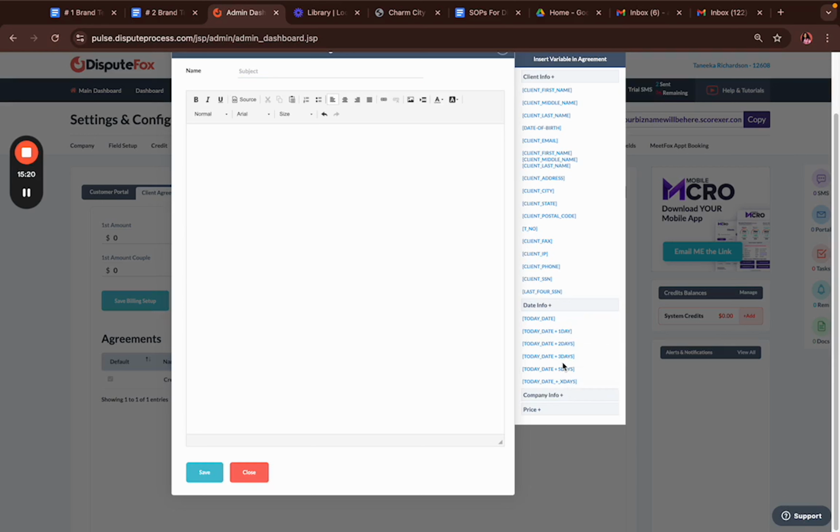I'm in Maryland, so it's 3 days. From the date that they signed, today's date, the date that the agreement goes to them, that they open it up and sign, it's going to say 3 days from that day. It automatically does the math. Let's look in real time. The day is December 2nd. If I sent this to somebody, it would tell them, you have until Thursday, December 5th at 11:59 p.m. to cancel this agreement. It's super specific, right?